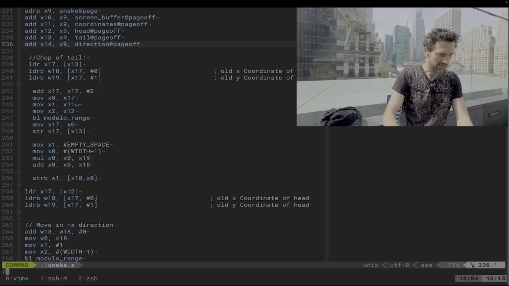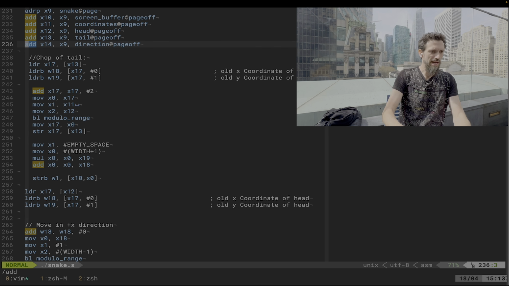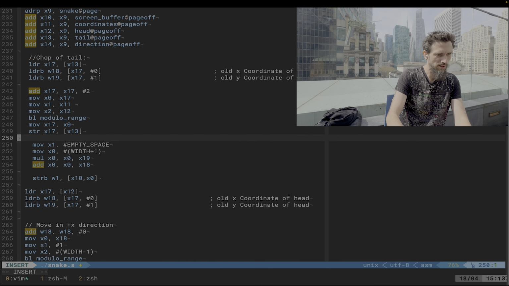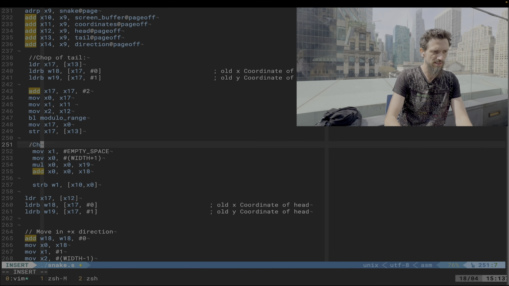So let's take the add. I just took the tail chop part. This is the pointer adjustment, and this is the part where we actually chop the tail off. This is chop, chop, chop.